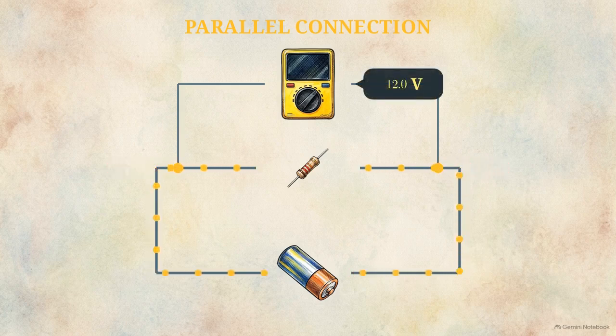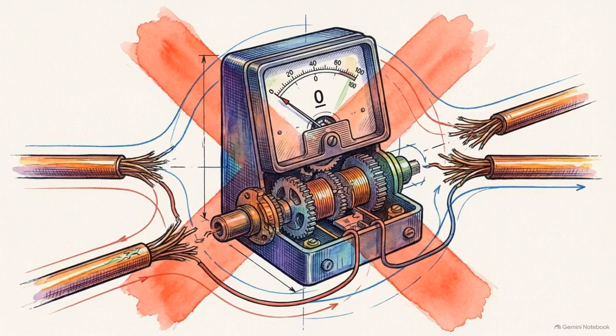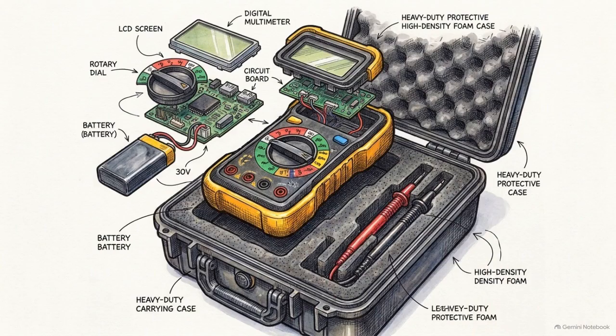A parallel connection works by measuring the difference in pressure across the component. The main electrical flow continues unimpeded through the resistor, while the voltmeter sits safely on its own separate track to read the difference. Wiring a voltmeter in series blocks the main path and can short the circuit or destroy the meter entirely. Knowing how to attach your tools properly keeps your equipment intact.